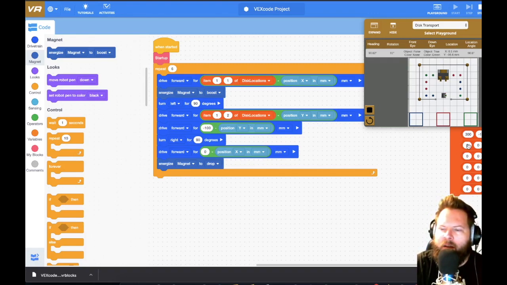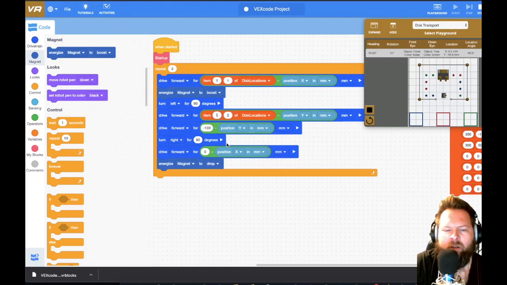And then let's do 300 and 500. So we'll just do this, repeat it twice. All right. But the first time it's going to go through, it's going to do this one. And the second time it's going to go through and it's going to do this one. So the only thing that's changing when I go through that the second time is I want to change this to a 2 and that to a 2. Right? So I'm going to go forward based on the information in the second item of my array.